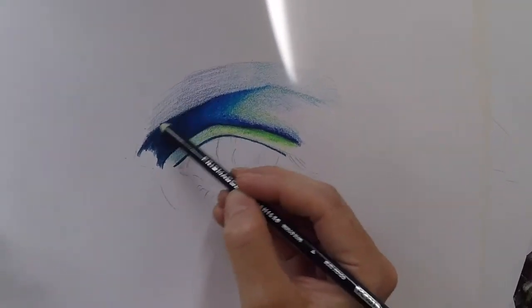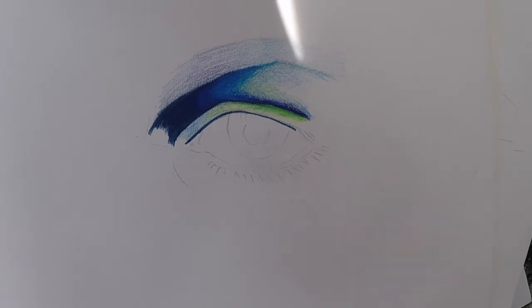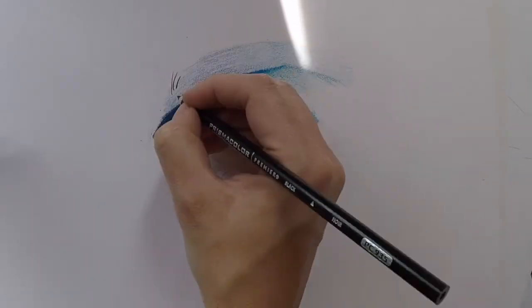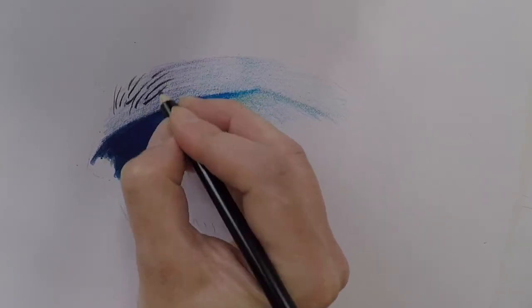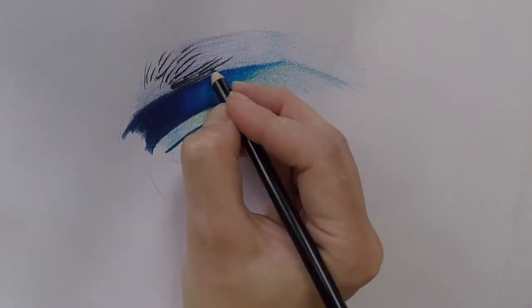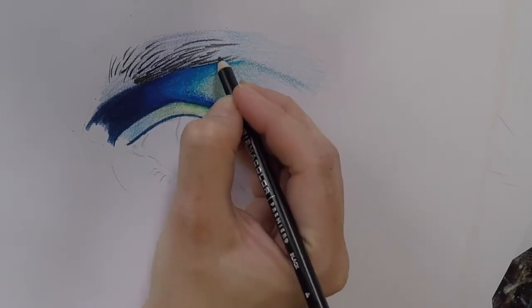And then all I'm going to do, probably need a really sharp pencil for this, so I'll take a black there. I'm just going to put those lines in like this, and you can see that I'm quick. I consider my mark before I put it on, and I'm really looking at the picture, which, remember, is 80% of what we do. Look, and I'm thinking about the direction that those marks go in, and I'm just going to build the marks close together where it's darker and where it needs it, and then I'm just going to move them further apart where I can see that there's lighter areas and the hairs are more sparse.